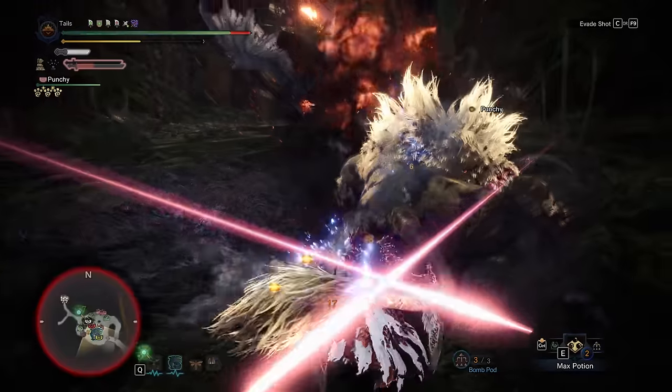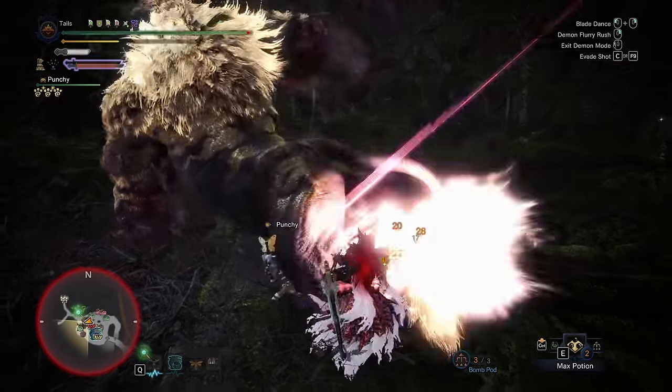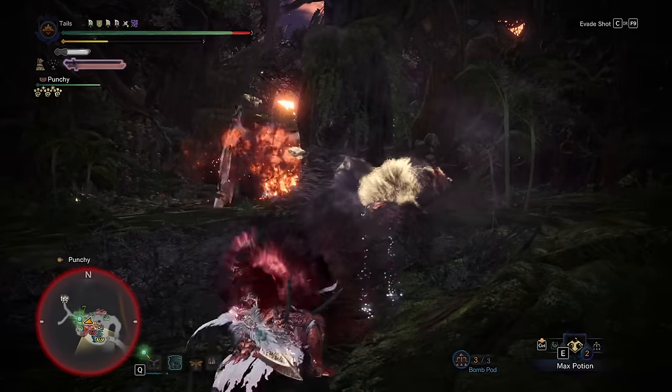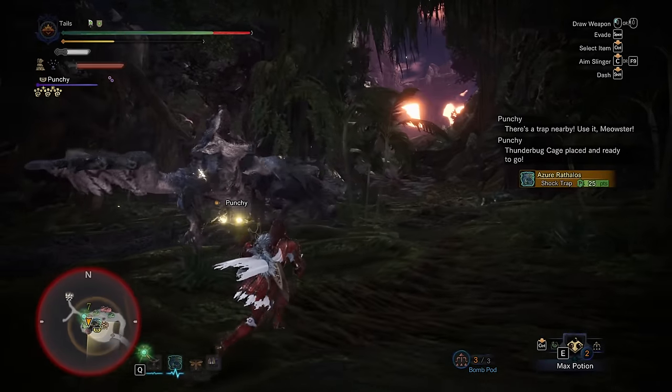Well, thanks for the help, actually. That Rathalos was clutch there. Knockdown for free. Oh! Knock him out of the enraged mode? Yes. Alright, Rathalos, we're buddies now.